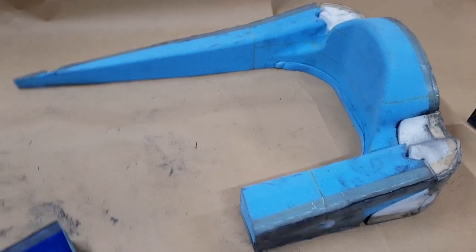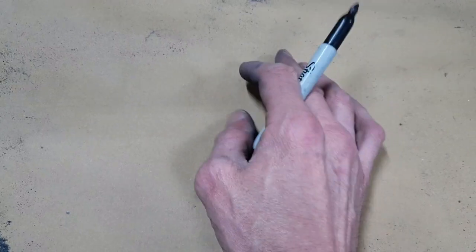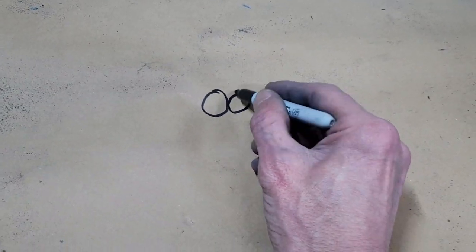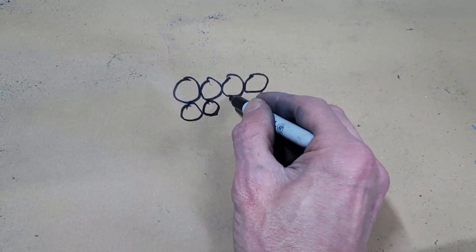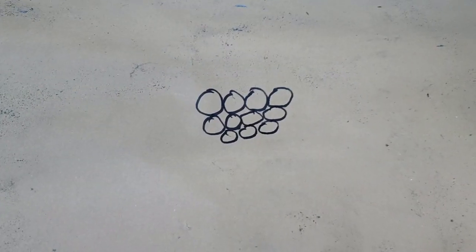Now, what is the difference? The difference is this. If I just get out the trusty marker again and brush away the carbon fiber dust, which is in my hands, well, a closed cell foam is made with a chemical reaction. It's generally made in big blocks. It's two resins mixed together. They react and they expand. Now, on a closed cell foam, it's like this. There's a load of bubbles inside foam, as you know. Let's just pretend they look like that. So that will be a closed cell foam.